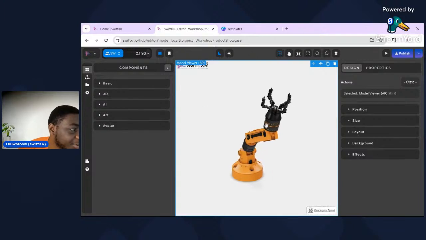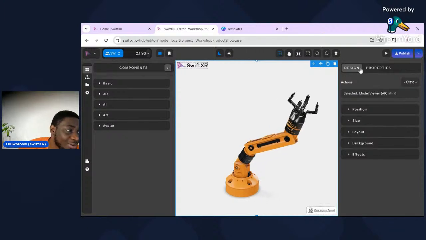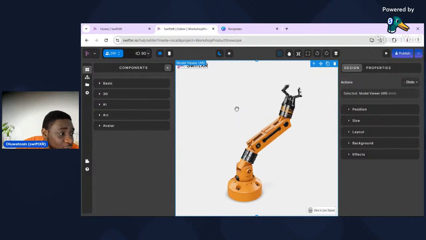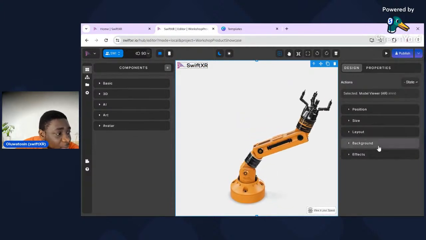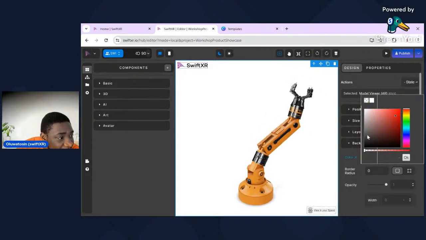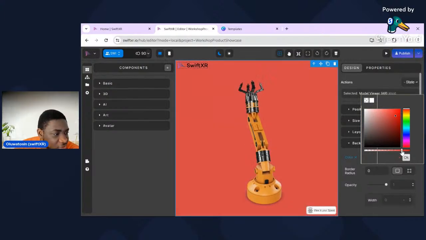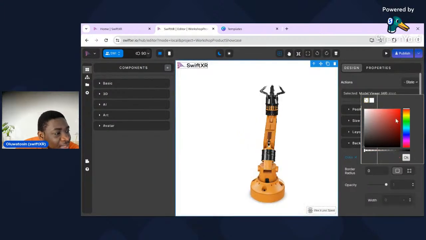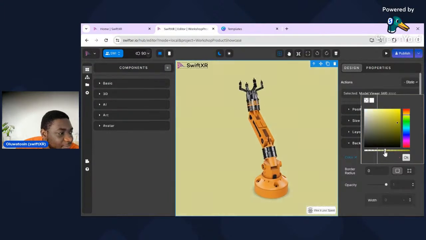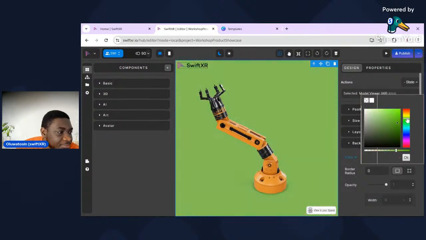Right, so back to our 3D model here. Once I have this selected and I go over to the right hand side, we have the design tab and the properties tab. The design tab basically just shows you how you can make changes to whatever is going on here. For example, you can go over to the background and you can try to change the color of things in here depending on what you want. So this is just a normal color view with an alpha and the normal colors that you can have in here, right? So feel free to make do with that what you will, right?